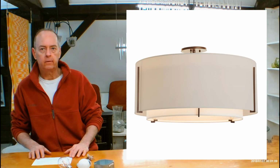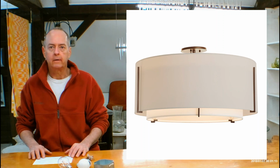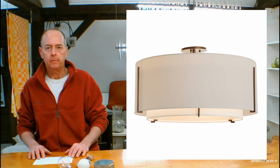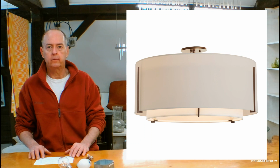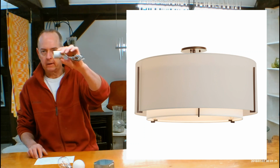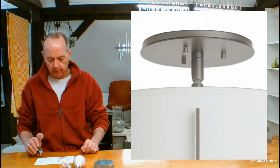If you're on the page for this on Handmade in Vermont, look over on that side of the screen, midway down. You're going to see a link. It's going to say click here for installation instructions PDF. Open that up for me. It is going to show you a whole bunch of cool things. So it's going to show you the setup of the socket cluster on the inside of this. It's going to show you the canopy setup. Canopy is that part that goes on the ceiling.